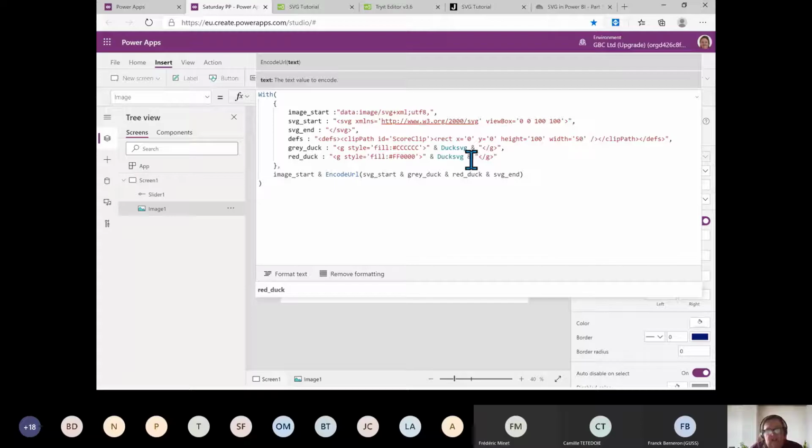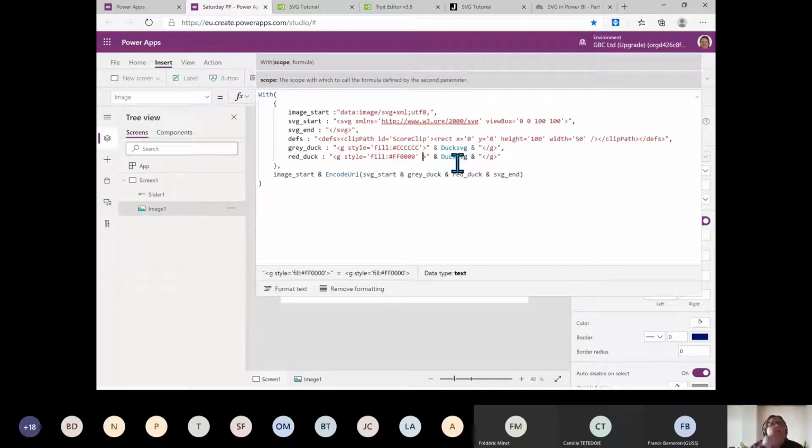So now what we want to do is, there's my defs. So I need to put that into there. So we put into our duck here, our clip path equals, and it's a single quote. Sorry, move my cursor. So the URL is, and we called it score clip.